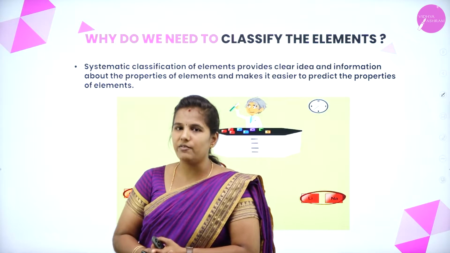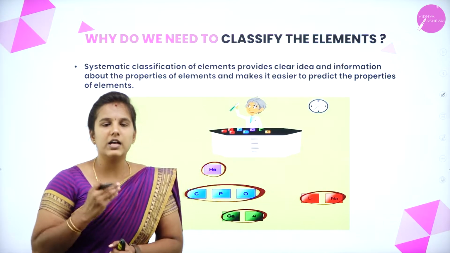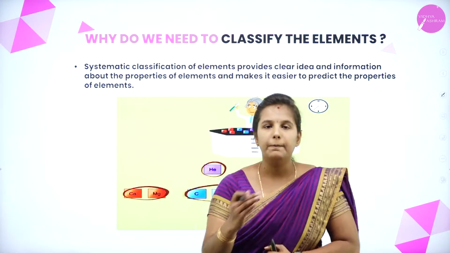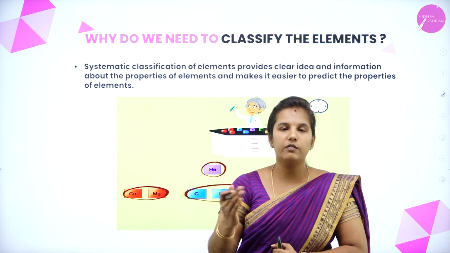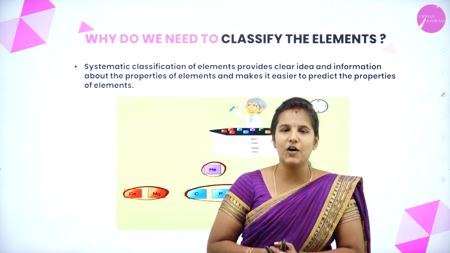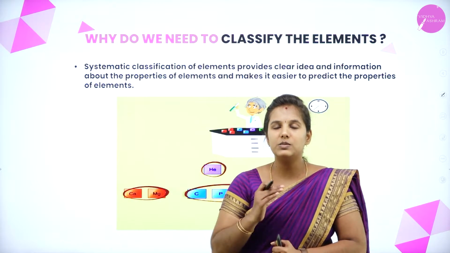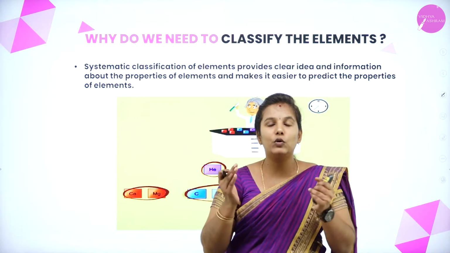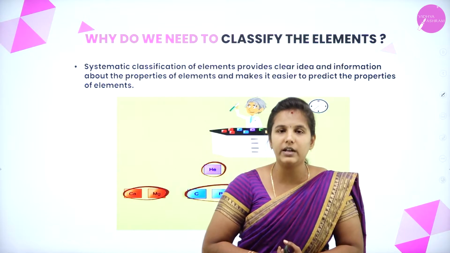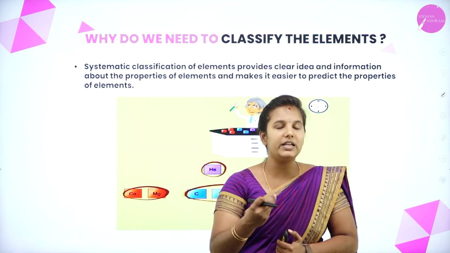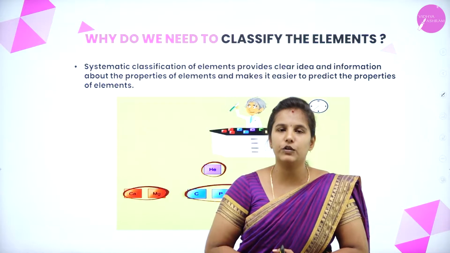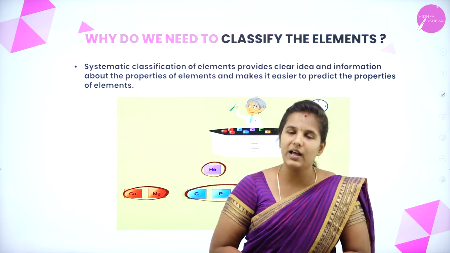Because for each and every religion, we have a special book. For Hindus, we have the Ramayana, for the Christians, we have the Bible. Is it right? And also for the Muslims, we have the Quran. Like that, for chemistry, we have a book called the periodic table. This periodic table is helpful for the chemist to understand how the elements have been placed in it, and also to study each element in the periodic table. This periodic table will be very much useful for the chemistry student as well as for the chemist.